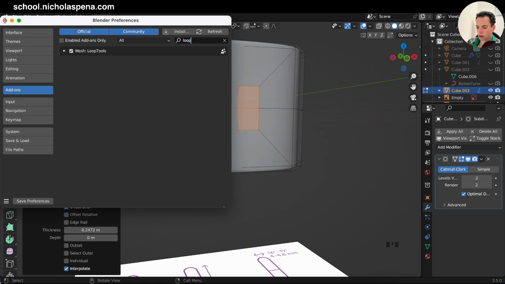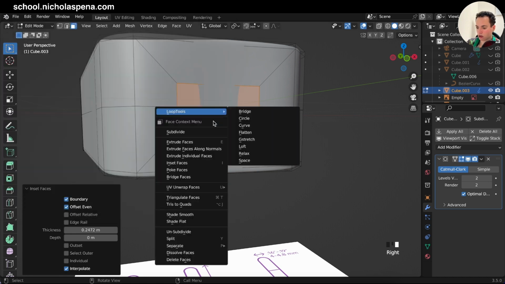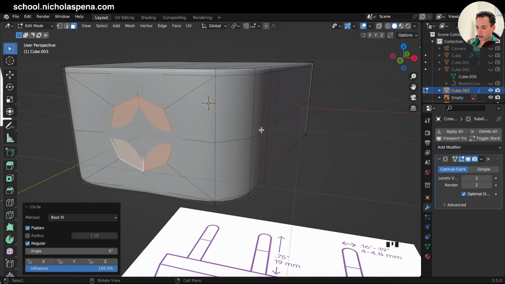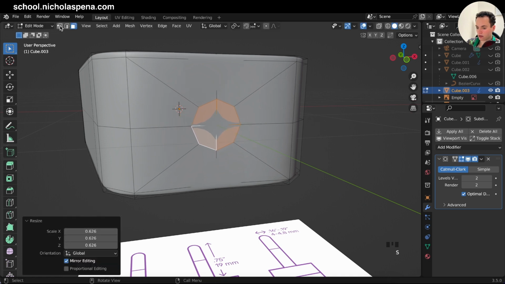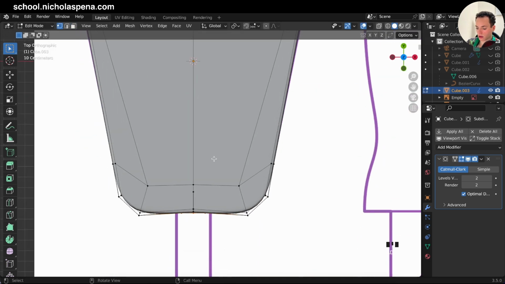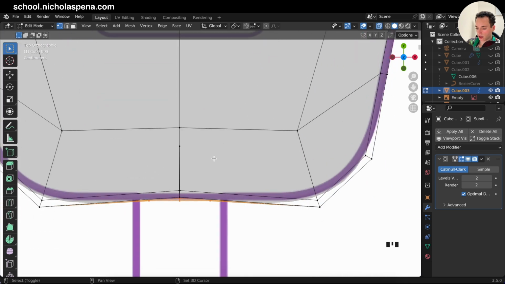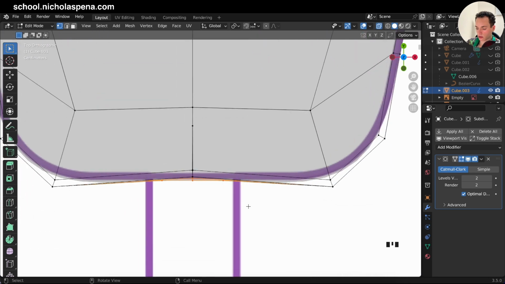When you right click you have Loop Tools, and we can put Circle.